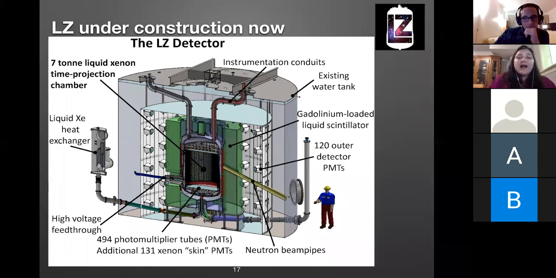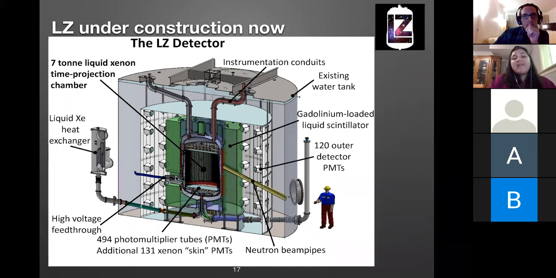And then we have our water tanks surrounding that, because we're deep down in a mine, and all that radioactivity is also making more gamma rays and neutrons coming at our detector. That would be a skyrocketing rate of events if we saw that at all. So we shield everything with more water. We have to bring all of our signals out, and we also have to bring our xenon in and out.